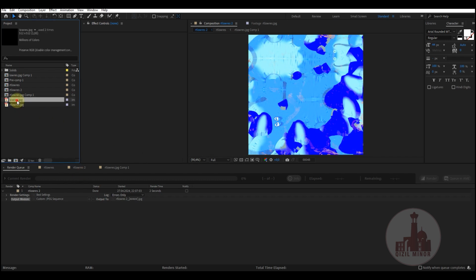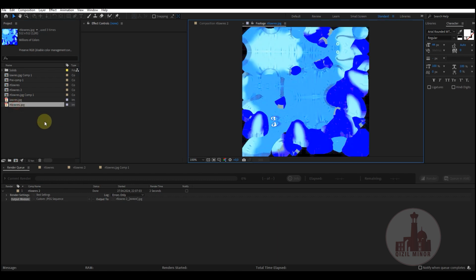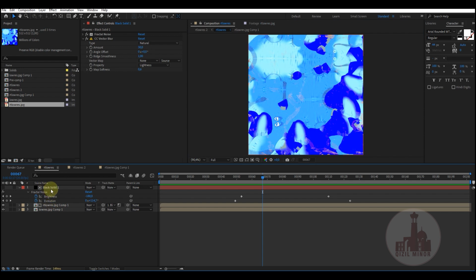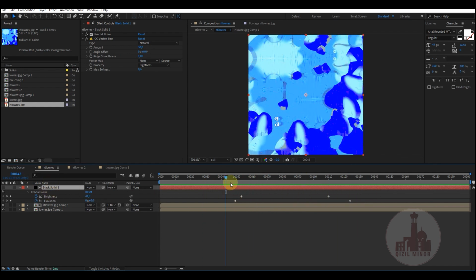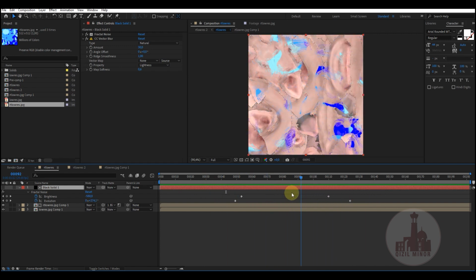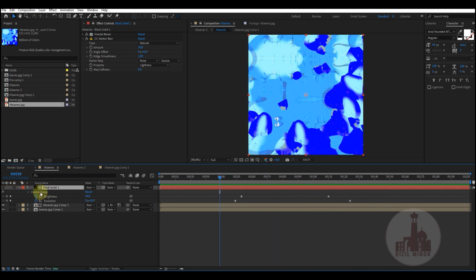Okay, so here I have my two textures that I would like to transform, and I'm starting with the noise that I will use as the transition. Okay, it's a very simple setup.